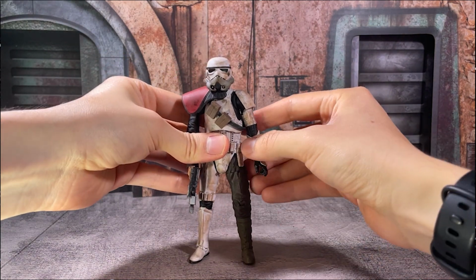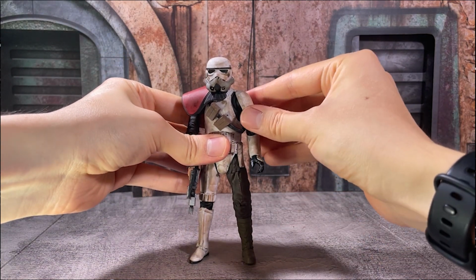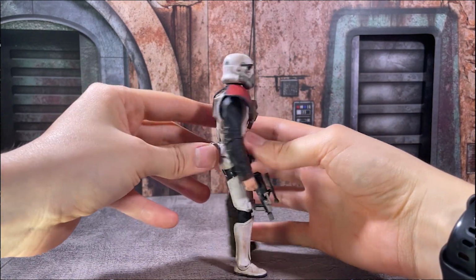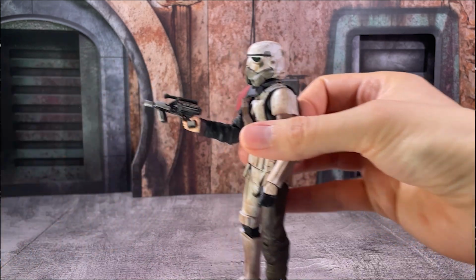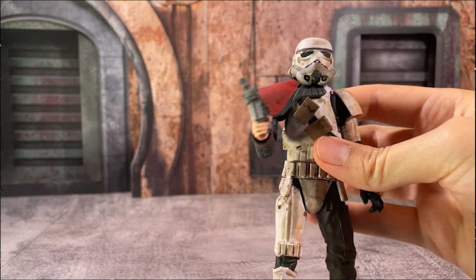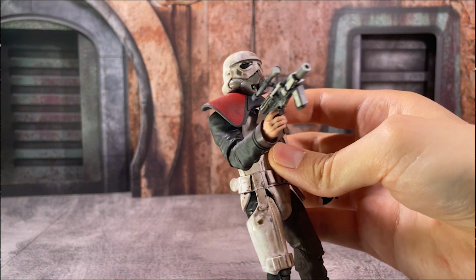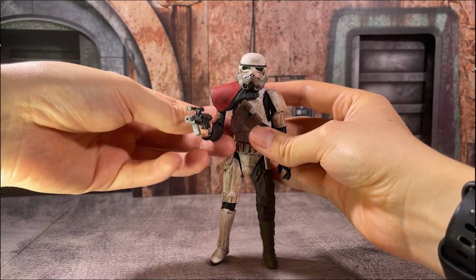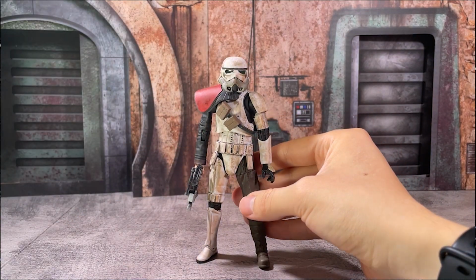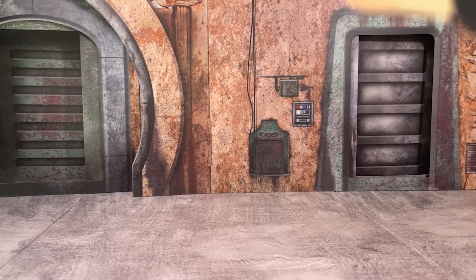But the piece de resistance for this figure, of course, I think is going to be his blaster. I've given him the CR2 from the new Star Wars Battlefront 2, one of my favorites when playing as the assault class. But I've also added some additional dry brush weathering on this, again, trying to really contribute to and make this a dirty, desperate trooper.